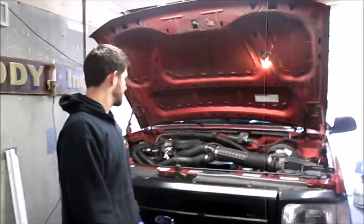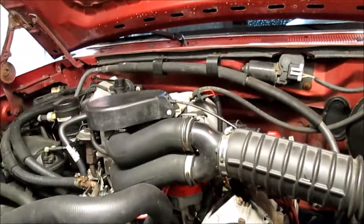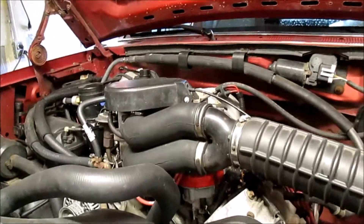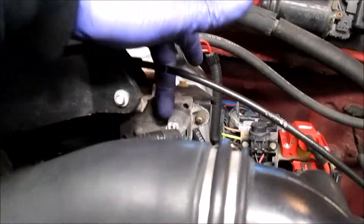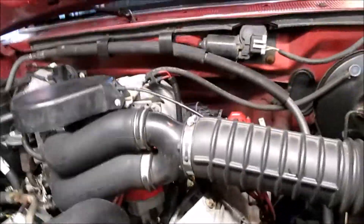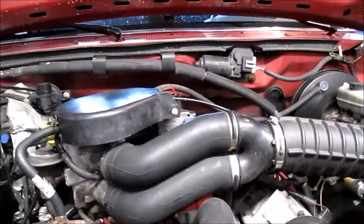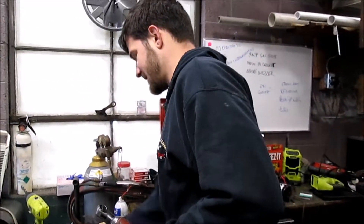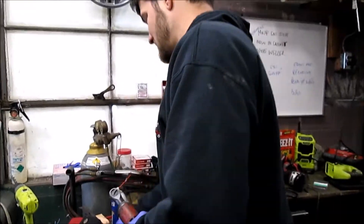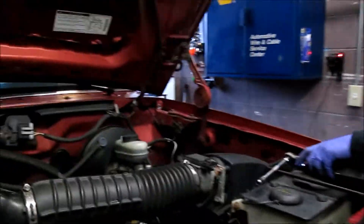We're at Pete's house working on a truck again. We've got a P0401 - EGR insufficient flow detected. We have a feeling it is the DPFE sensor, which stands for Delta Pressure Feedback EGR. However, we're going to verify it - we're not just going to throw parts at it. That's correct, especially over at Fagella's Fix-It Garage - we're as smart as they come.